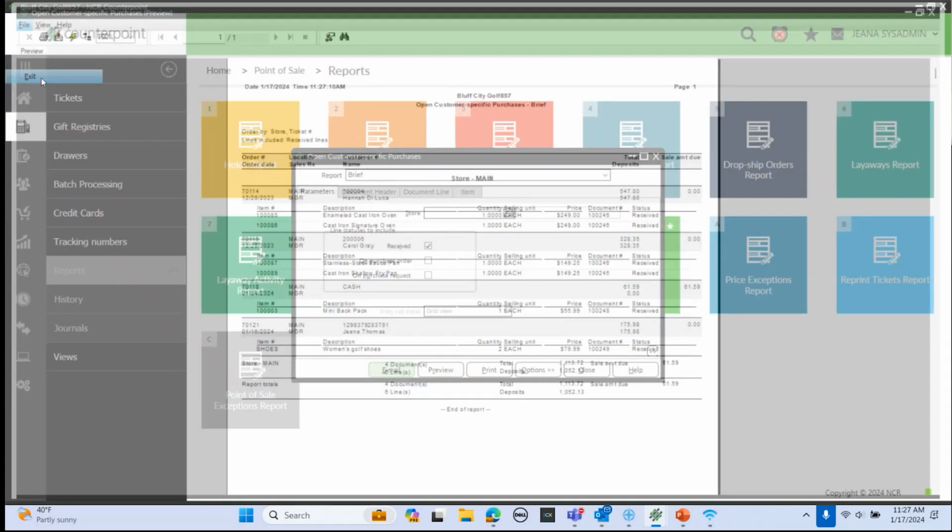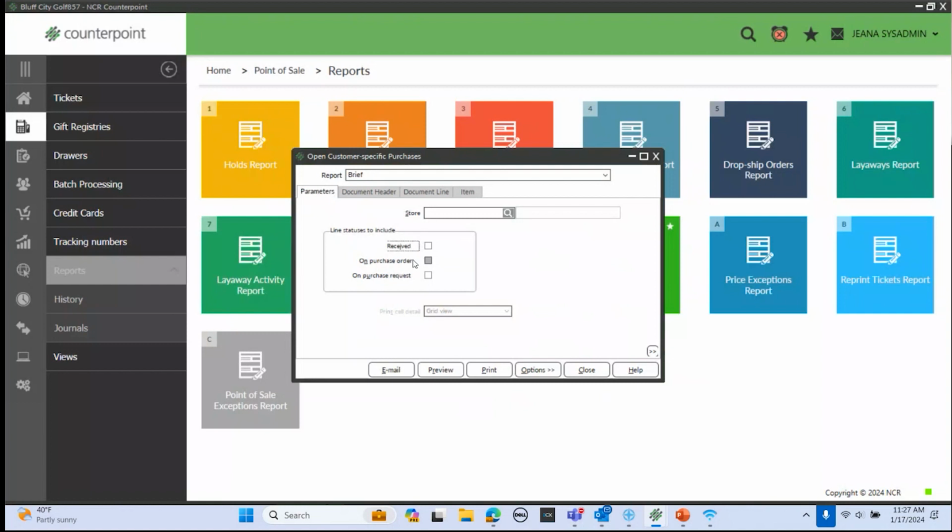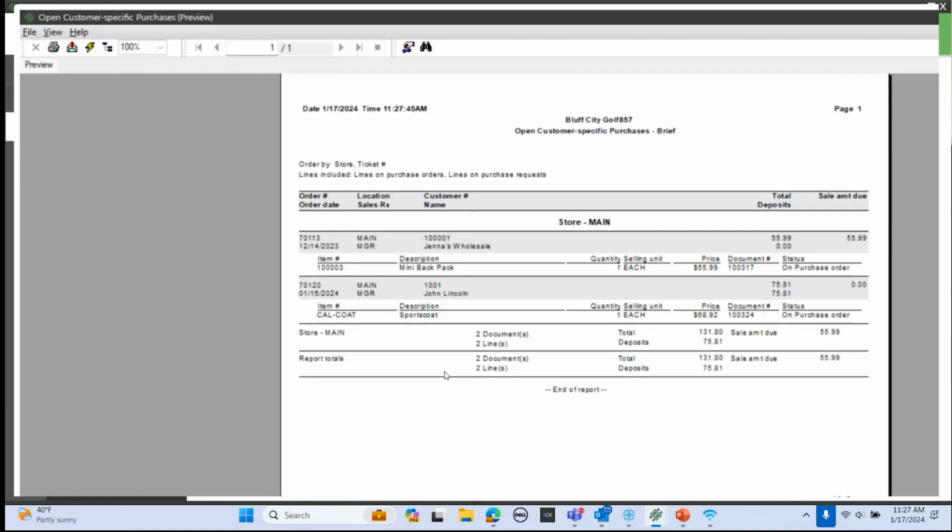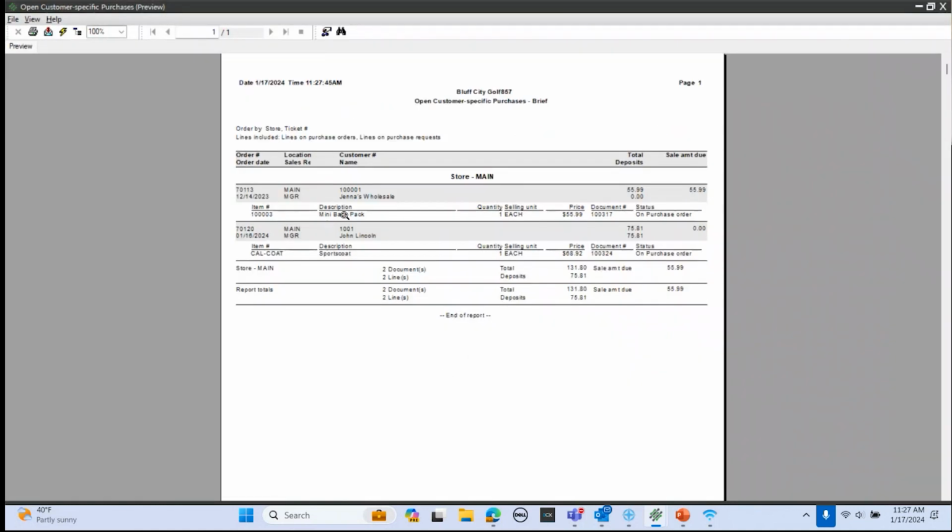The other thing you can do with this report is maybe you want to see items on a purchase order for customer orders that were generated from the customer specific report, or I can even look at purchase request as well. Hey, did I not post something? Let me make sure I did all these orders, and here you go. So I have this mini backpack on order and this sports coat.